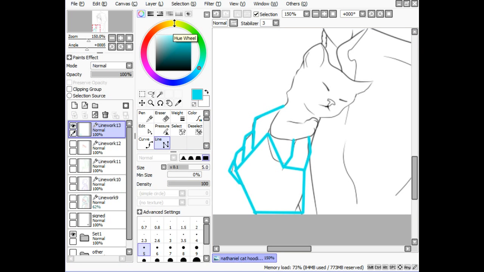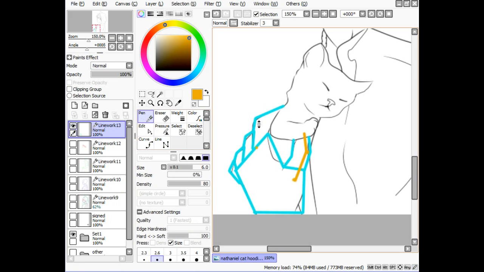Let's do a different color. All right. This point here is a joint. I need to get out of the lines. Let's do a pen. This point right here is a joint. Right here is another joint. So you can see the line to here, going this way, and that would be the thumb. Again, here would be a joint, here would be another joint, and you could just keep doing that. Another joint, another joint.